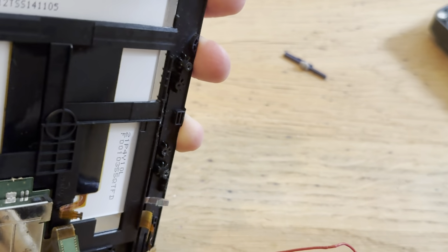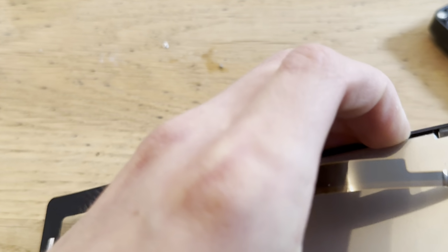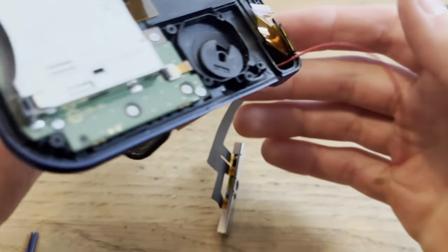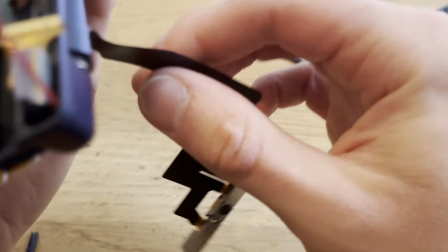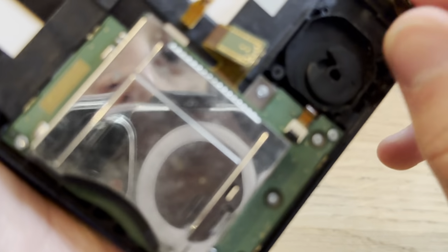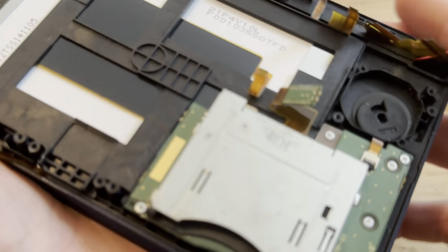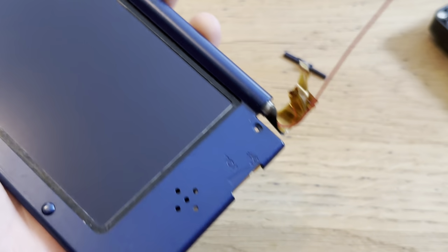To get the hinge out a little more, I think, or something like that. Because it's not done yet. Yes. Boom. Now, watch out for the 3D sensor, of course, but now I need to feed these cables through here. Come on. Need to uncurve this cable and then just like that, take that out. Great.